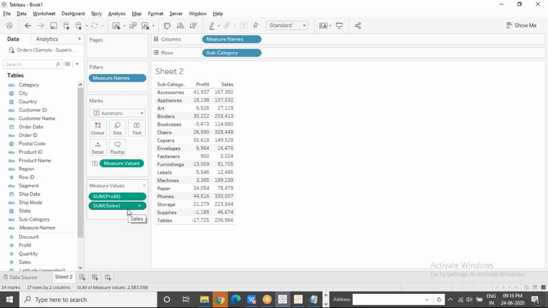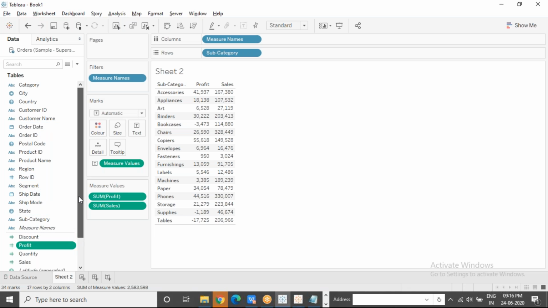There is a measure values legend or card, which is telling us that we are looking at profit and sales information. So this brings us to the next concept: what is this field measure names all about, and what is this field measure values all about? Whenever we get connected to any data source in Tableau, the fields from that data source are segregated as dimensions and measures. We know that.